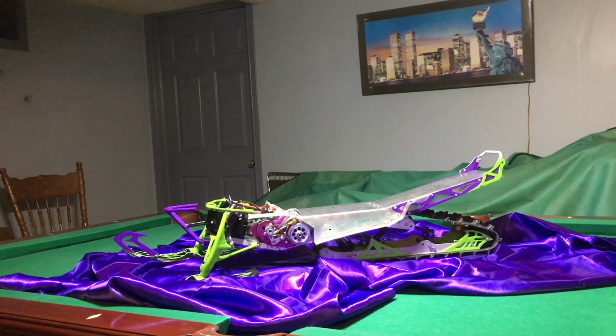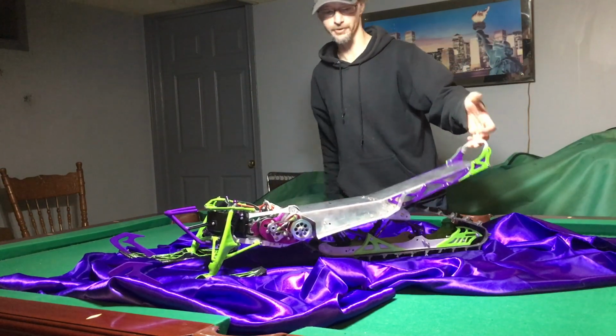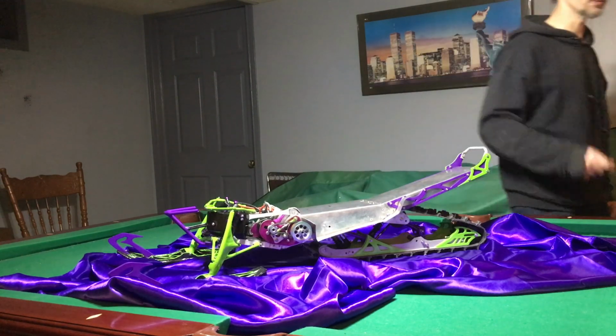Oh, and by the way, just a quick footage of this sled before it was assembled. All the parts were laid up on the table, painted, and it's a bonus footage for you guys.